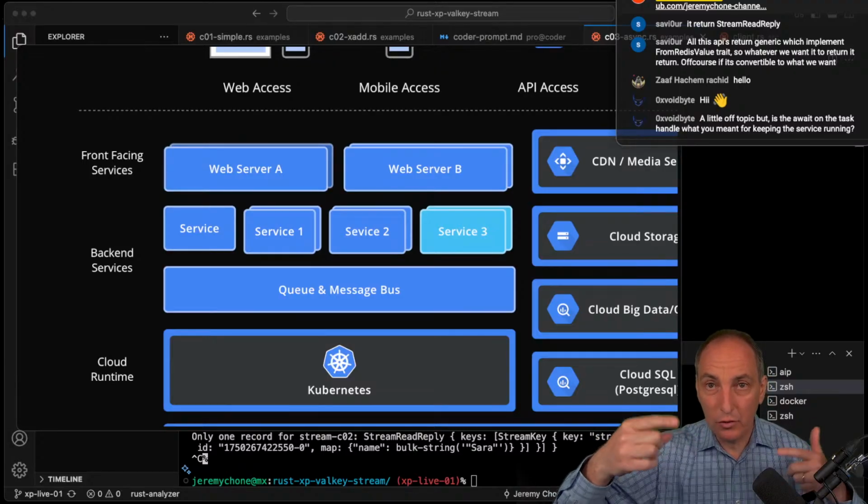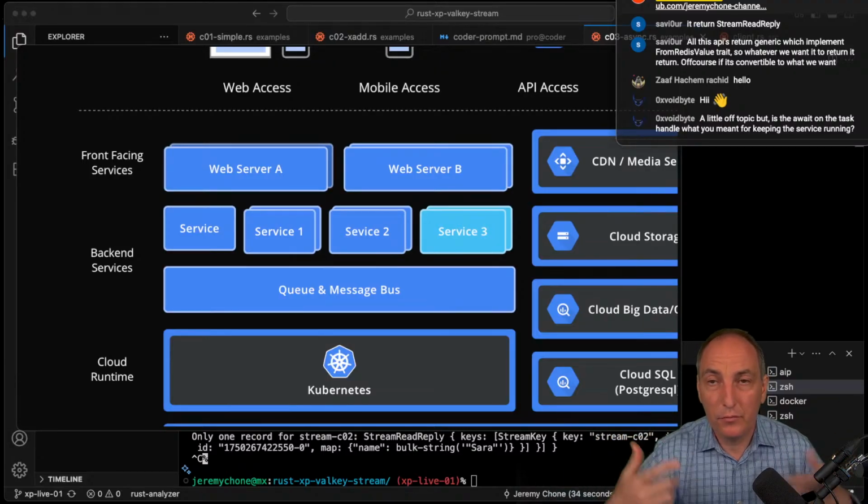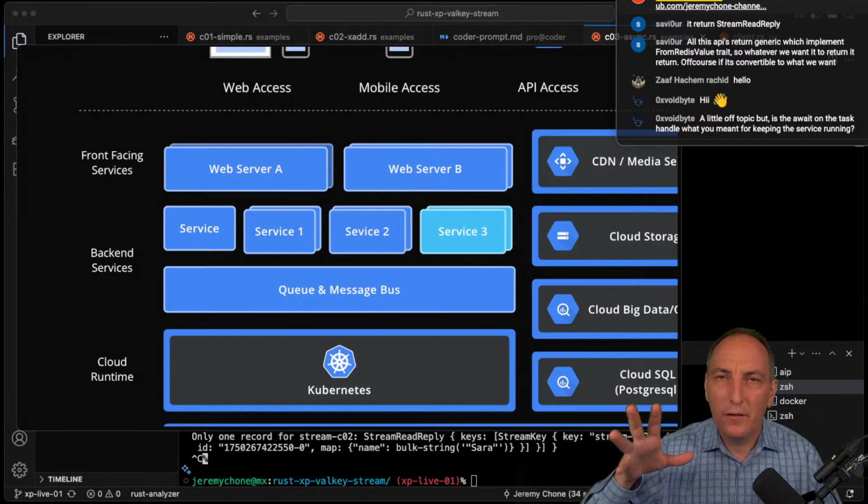We don't want it to stop at the first job, so we want to keep it looping. And so, I'm not sure if it's a wait or if it's definitely not a select, but it could be a try join or something like that.